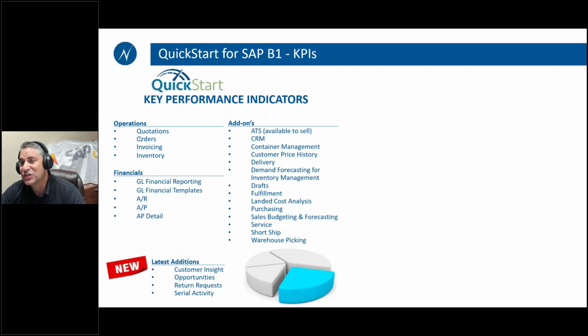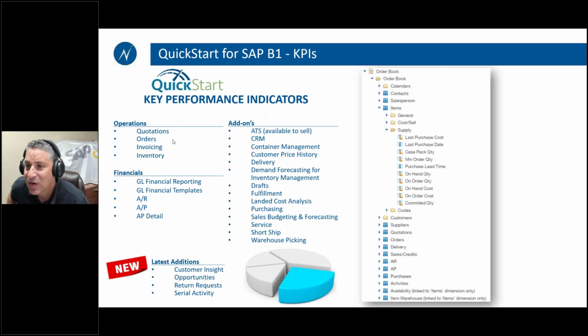Now, in terms of how the solution works, basically, it's almost like a menu type system. So if you look on the right-hand side, you're going to see the order book, where you're going to have things like calendars and contacts and salespeople and items. But when you look at items, you're going to see other subfolders that are there. This is some of the things that you get out of the box standard. And any of these things can be renamed, it can be removed, fields can be added. Again, really giving you the full-blown flexibility, but we're trying to give you a starting point, leveraging best practices with regards to any particular organization that's there. So again, the information can be added, can be removed, whatever you want.